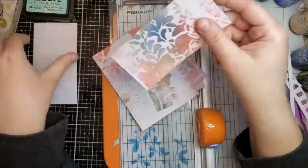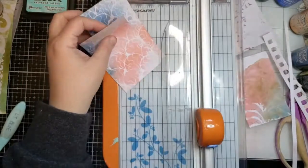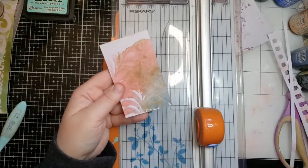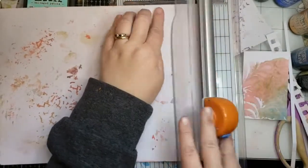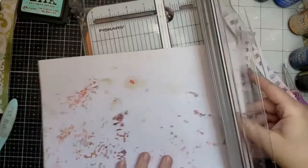I'm going to save that one out because I want some that are a little bit more, what's the word I want? Inked, I guess, is the word, right? Okay, I'm not even going to look at this one first. That means you don't get to look at it first either. I don't know. Which one is this one? Do you know? I don't know.